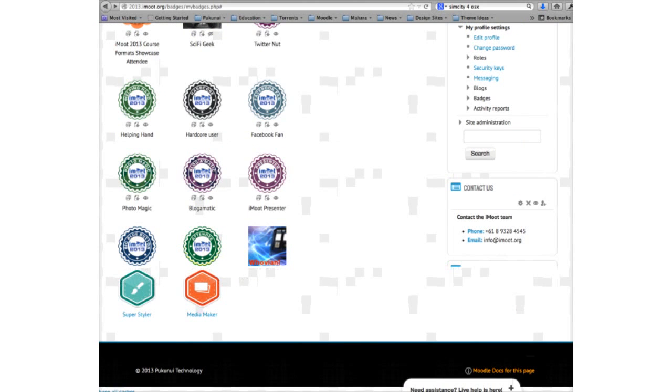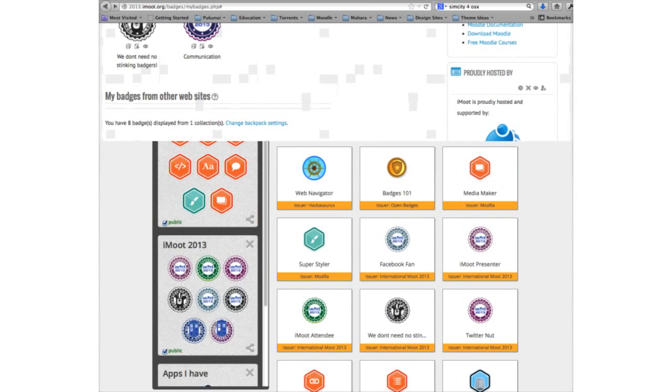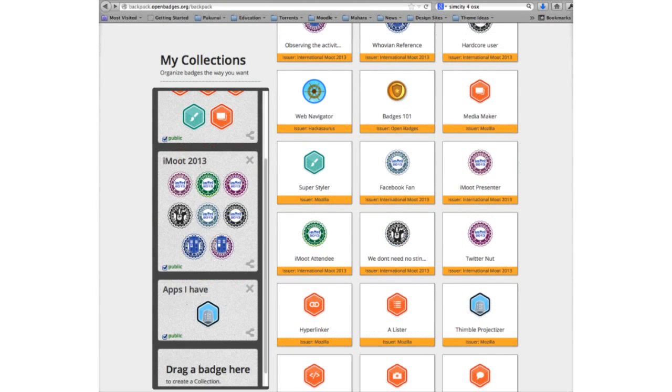Jumping back to the backpack, so that's collections, and public allows me to push it to those locations. Also built in is integration with some of the key social networking areas. Down the bottom to the right of the collection is another little icon that says share this. When I click on that, I'm actually going to do it. So if any of you here actually do follow Twitter, you'll see this happening in just a second.